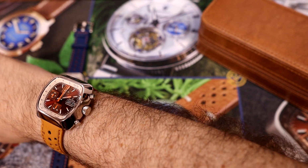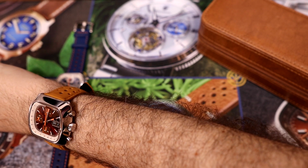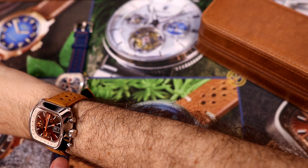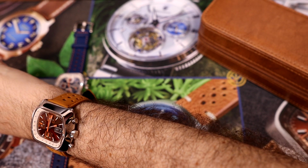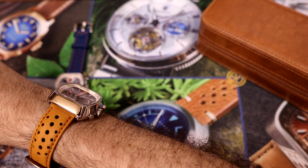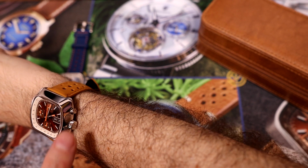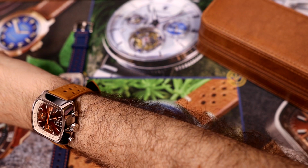Another nice hidden feature of this watch, because you wouldn't guess it from looking at it, it's a gorgeous chronograph, is that it also has a 100-meter water rating on it. Obviously, you don't want to be pushing the pushers, the start, stop, or the reset while you're underwater. It's got a screw-down crown. But if you put this on a bracelet or a NATO strap, you could actually go swimming with this, or some diving. I really wouldn't want to do diving with a watch like this, just in case I did bang the pushers. But the point is, you can splash around, have some fun, jump in the pool.